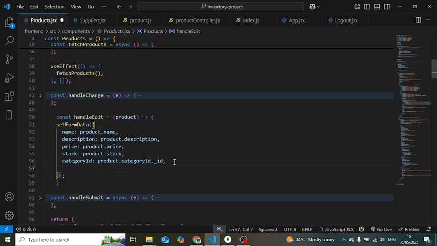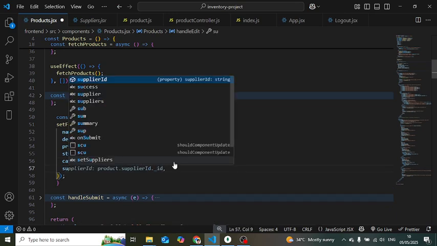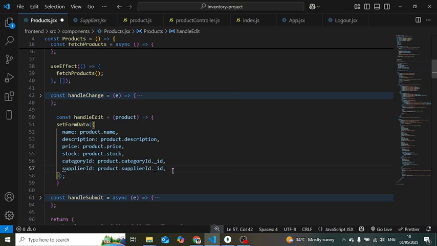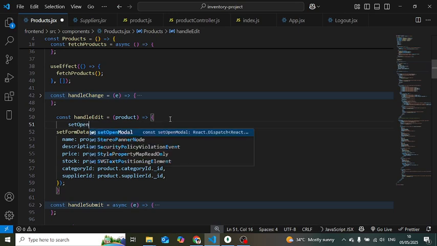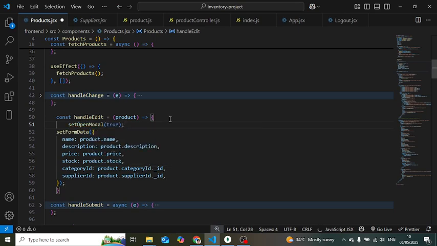So let's do it for the supplier id also. Product.supplier_id. So down from that, let's also set open modal to true. This was all about the handle edit.